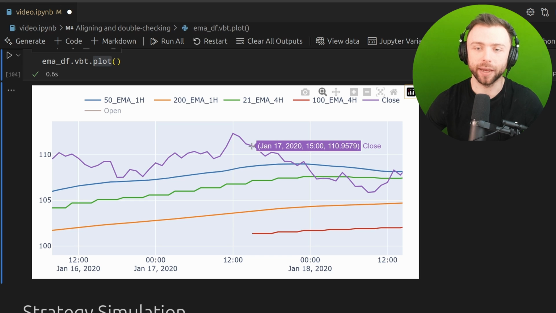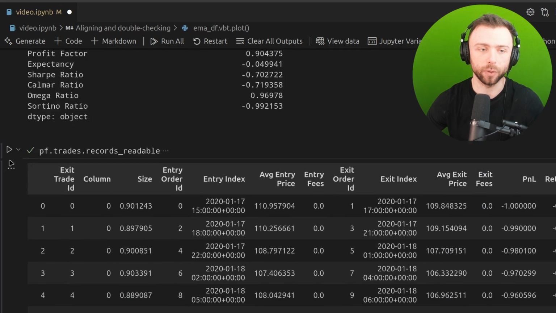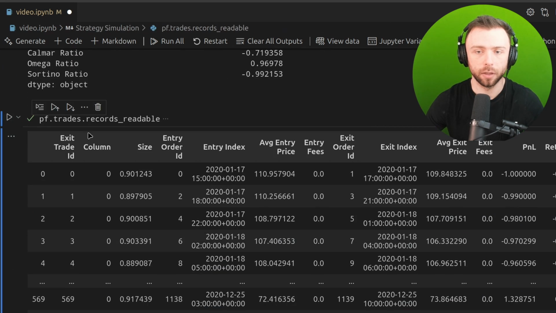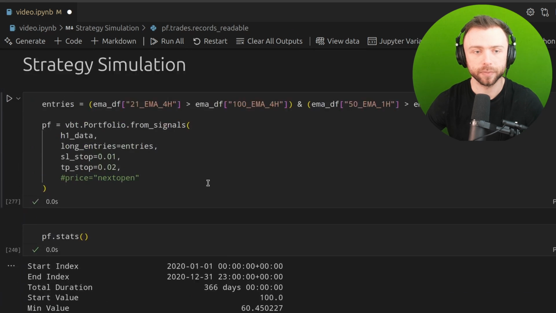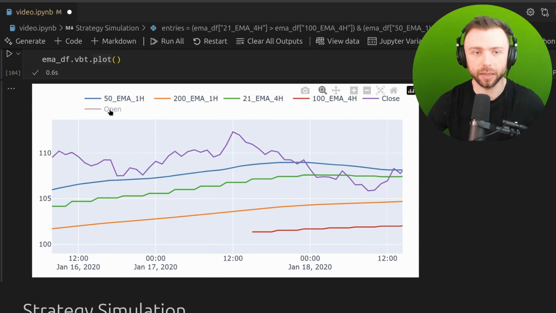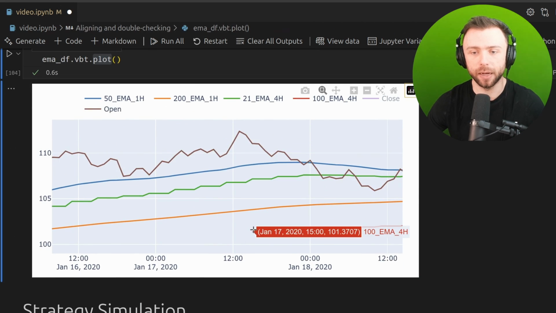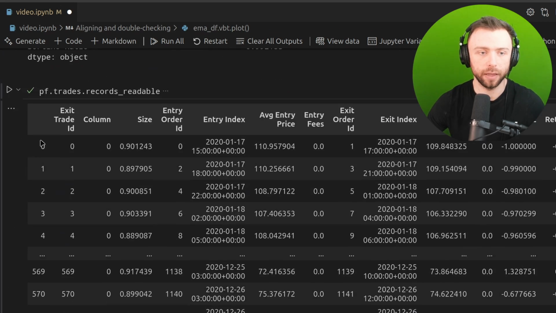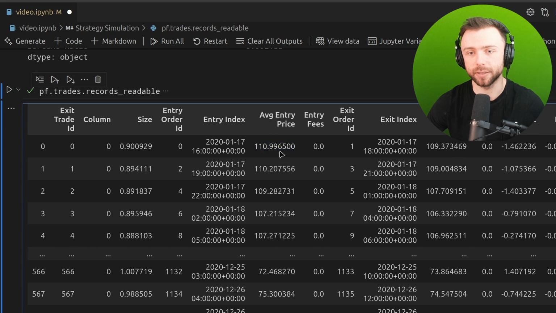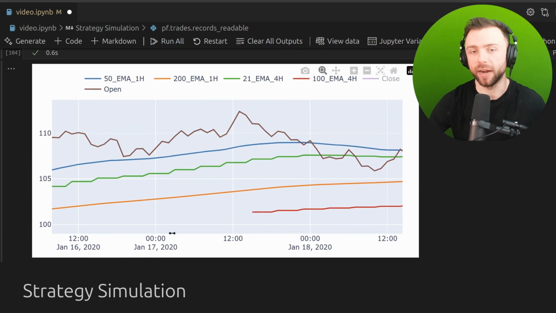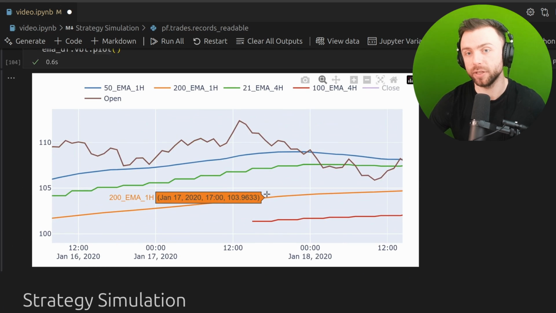So it should, if we check, it should be 1110.9579. If we leave it to default, 1110.9579, and that's what we meant. So if I set it to next open here, instead of doing that, it should trigger on the next bar. So at 4 p.m., the price is 1110.9965. And if we go over here, 1110.9665. That's just a little extra trick to make sure your prices are properly accounted for when doing entries.